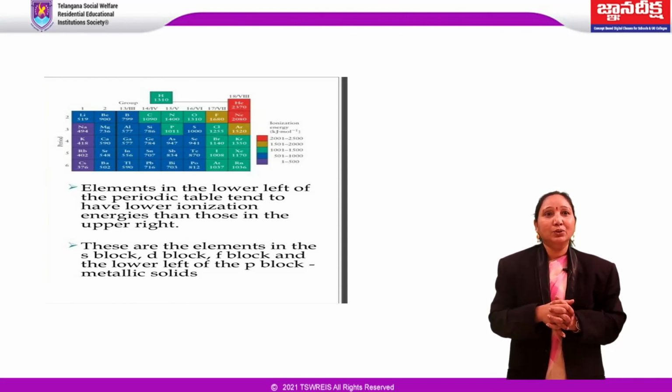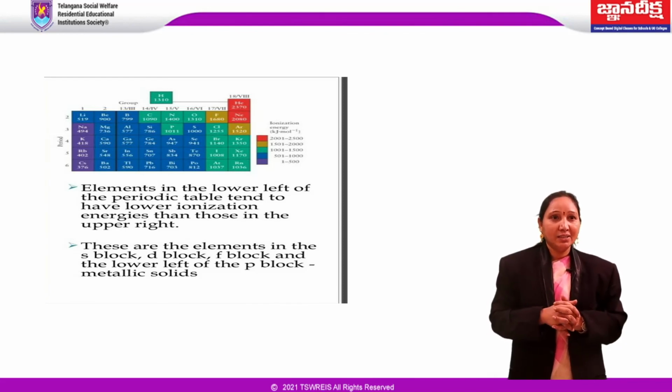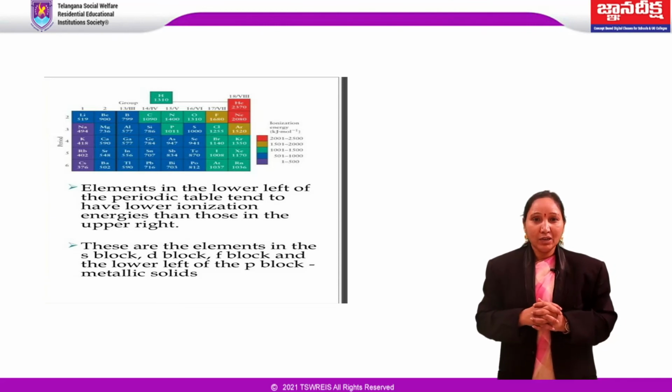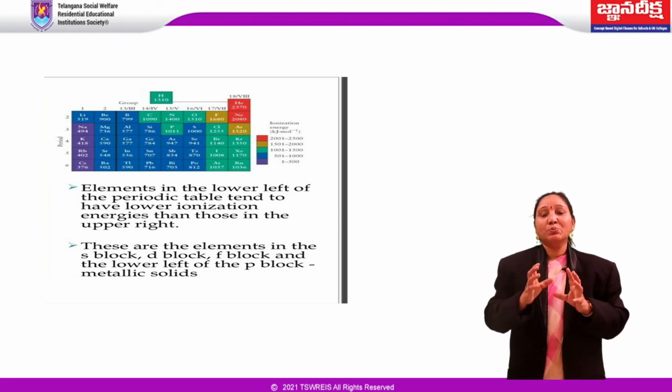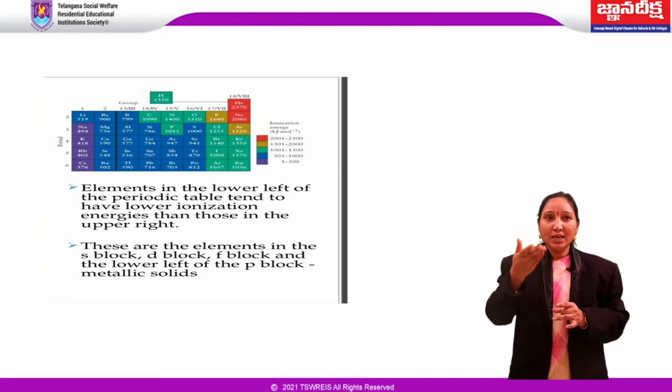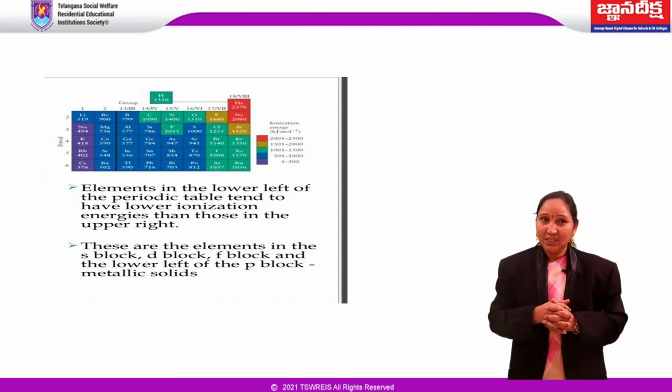Which has the higher value, the first ionization energy of sodium or the second ionization energy of magnesium? It is the second ionization energy of magnesium. Why? Because the first ionization energy of sodium involves only one step. That means when the electron is removed, it will be from the outer shell only. Once the electron is lost, it gains the stability. And in magnesium, 2 electrons are present in the outer shell. Therefore, after removal of first electron, the nuclear force will be more on the remaining electrons. Therefore, it requires more energy to remove the electron from the magnesium when compared to the sodium.